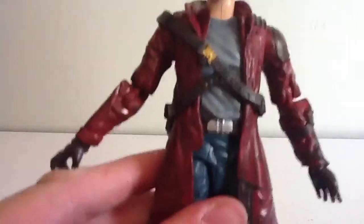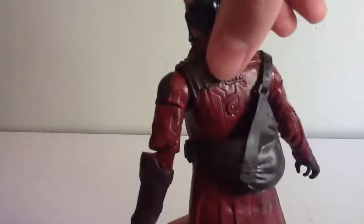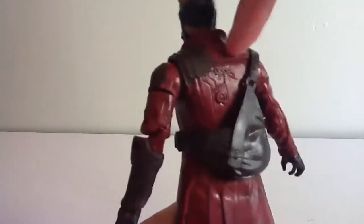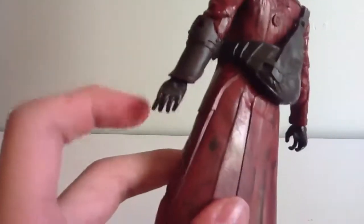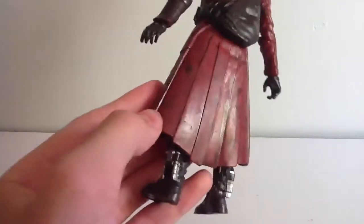He's got nice sculpted wrinkles in the shirt. He's got a nice black wash throughout the whole jacket. He's got his backpack, which is removable — I'll show you in a little. He's got two different tones: a brown-red and then a plain dark red. He's got his gauntlets and gloves, with even silver bits on here. Underneath he's got his space jeans and his boots. His back has his backpack with rocket launchers. Very nice wash throughout, you can see the folds. Overall, very nice sculpting and paint job.